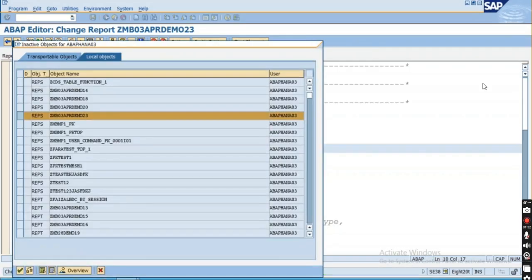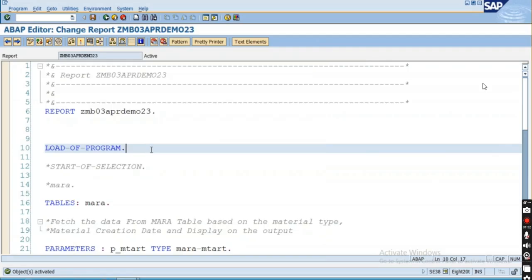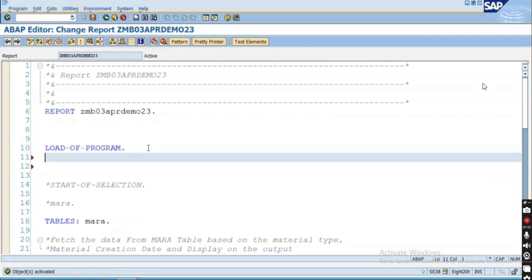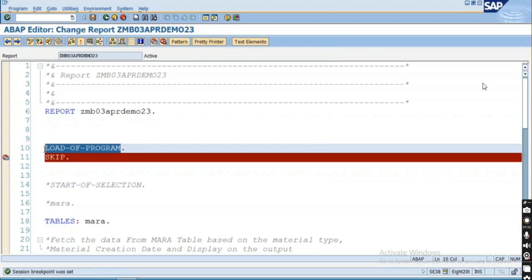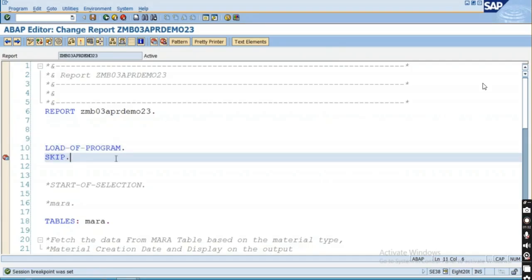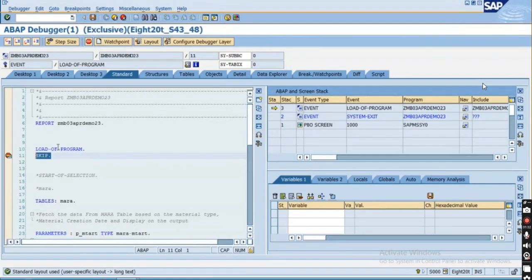So if we're going to run this program, I'm just writing some statement like escape, so that you can put the breakpoint. If you run this program, the very first event, the load of program, will get executed. And if you want to do something while loading the program, you can write those statements over here. Just run it and you can see that it got triggered, right?